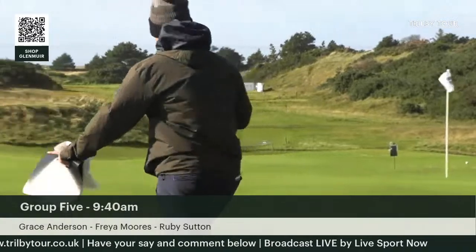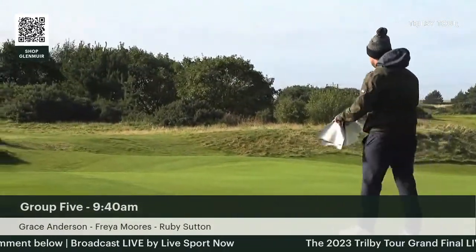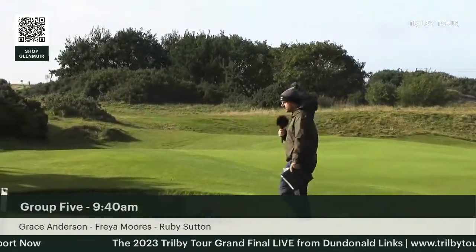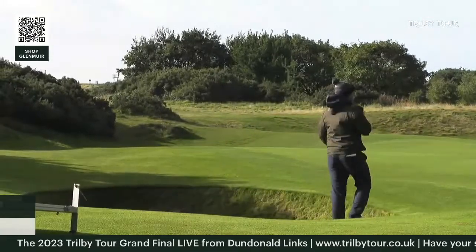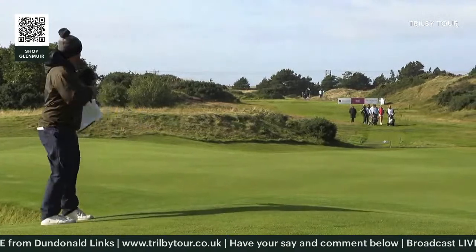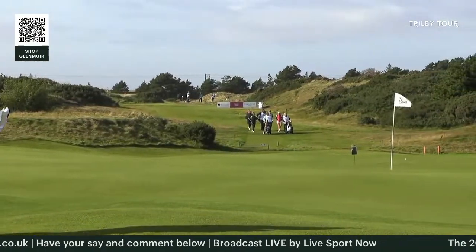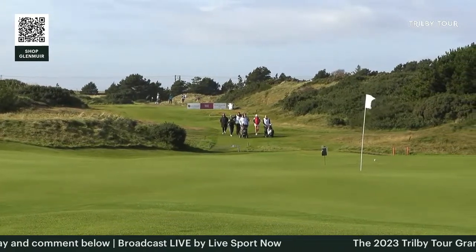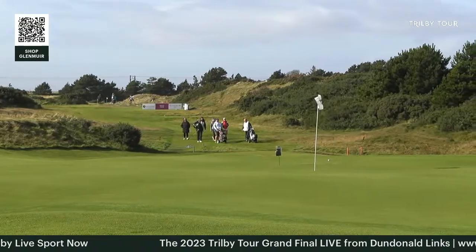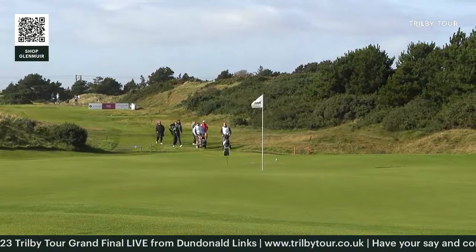Just a little note on this hole here. There is a pot bunker just off to my right. It's actually not too bad if you're far away from the bank, but if you're right up against the edge, you're in an awful lot of trouble. However, it's not the worst place to be because there is quite a lot of room to work with on the green. And where the pin is cut, it's almost dead centre actually, but it undulates wildly, the 6th green here at Dundonald. You might not quite be able to see it on the camera. Grace Anderson's has just held on the fringe at the front edge of the green there, so she's not in too bad a position.